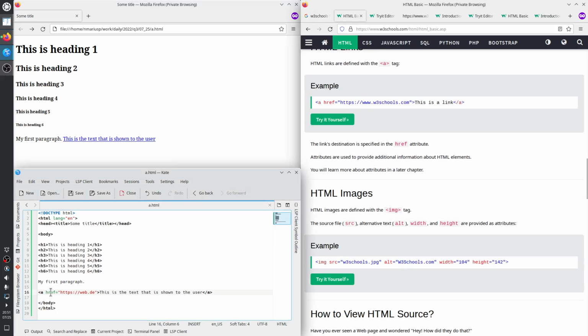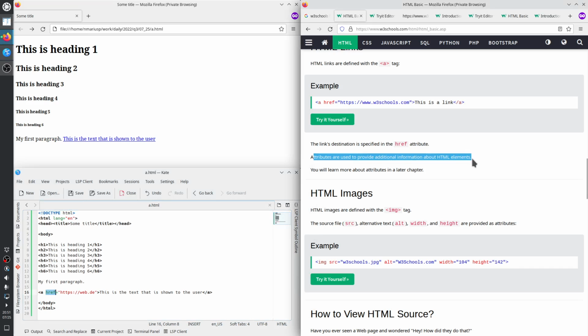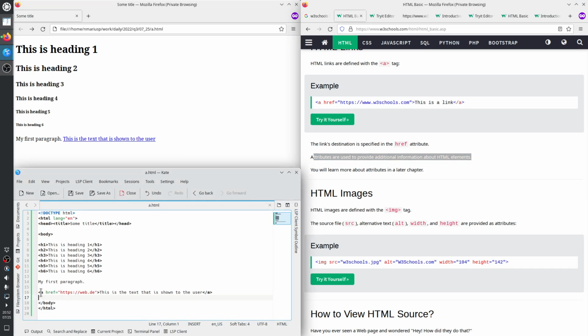So this is called an attribute. Attributes are used to provide additional information about HTML elements. So generally the things that are inside the HTML tags, the start HTML tag and the end HTML tag, are not words that appear in the human readable version of the page.